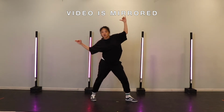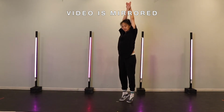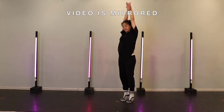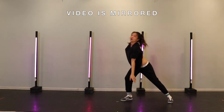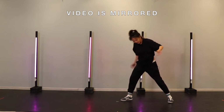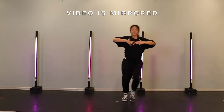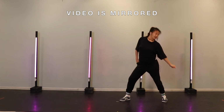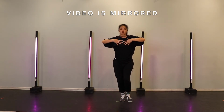Then your hands are gonna cross. Step in your left leg, go up. Step in, tiptoe sharp here. Then you're gonna melt down, boom. Go really low. Then your right hand up this way, after boom down. You're gonna go sit and in. So you sit, open, touch in. Then right leg on your toes.